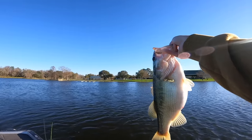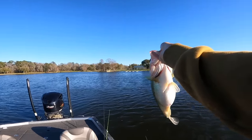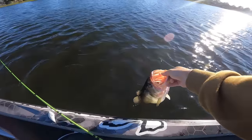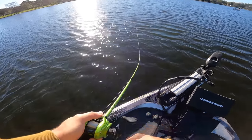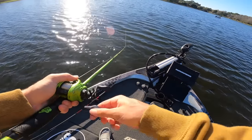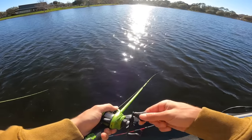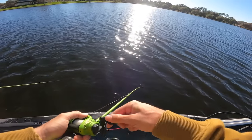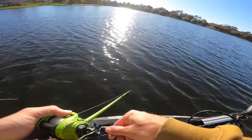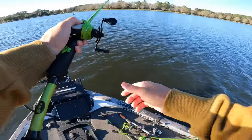There's another brute, guys. Another brute. Look at his belly, man. It's crazy. These fish are chewing on gizzards, bro. So these gizzards here, Connor, I don't know if I told you about that. They're like 12 to 15 inches. Oh, they're that big? Yeah. I've seen gizzards out in here that are bigger than some of the bass I catch. That's why they're so fat. Dude, that sucks, man. I wish I could see under the boat to know if they're down there.